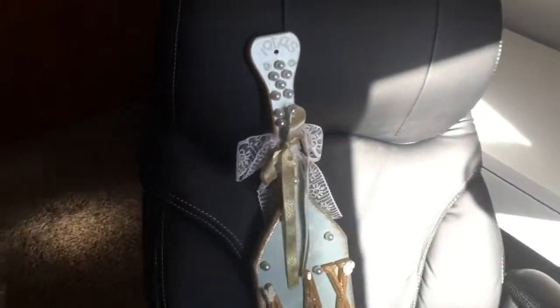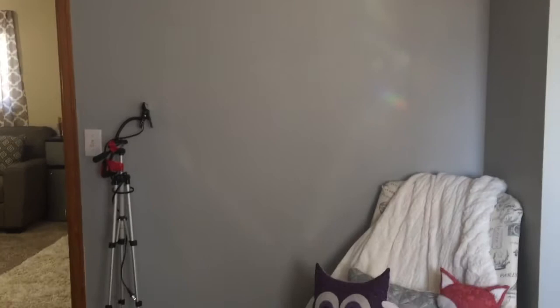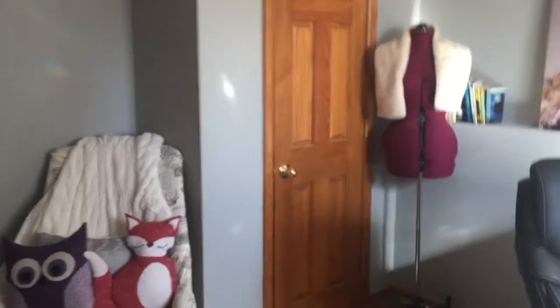And then in my office, I have a few things. So I have this dream catcher that I made in a video, which I will link for you guys. And I also have one of my sorority paddles. So I will be hanging these two things together on the wall because I think they'd look really nice in here. And I'm not going to put them on this wall, which I originally thought, this one's pretty blank and could use something, but I use it a lot for photographs and it's actually kind of nice to have a blank wall. We'll be using it later today, as you guys will see when we take our photos. So I am going to hang these two things right in this space.